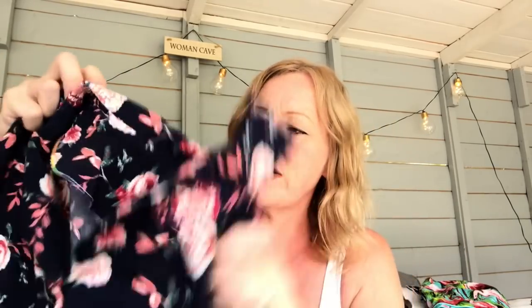Next up is the Sew Over It penny dress. Now I bought this really lovely viscose fabric from the textile centre again. They seem to be my go-to fabric store at the minute, and I bought 3 meters of this, and I've made the penny dress out of it. Now I did make the penny dress last year out of some cotton, but I attached a different skirt to it because I didn't have enough to make the full circle skirt for the bottom of this dress. So I attached a different skirt, and it just didn't work. It didn't look right at all. So because I had enough of this fabric, I've done the proper full Monty here.